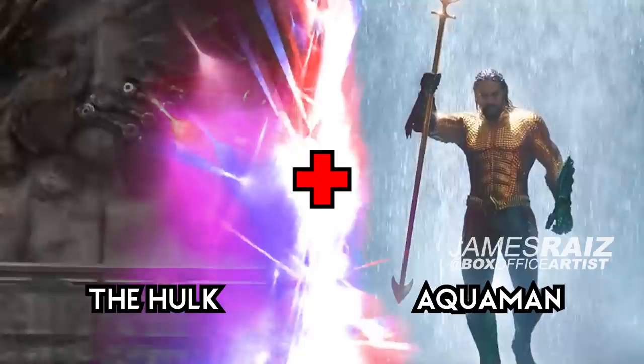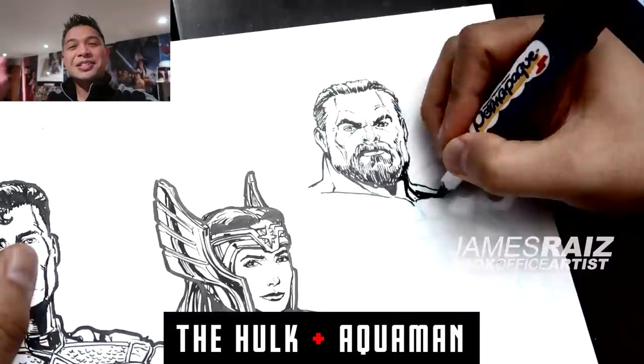And finally, only two of the original six of each team is left, and that's Aquaman and the Hulk. This is gonna be fun.